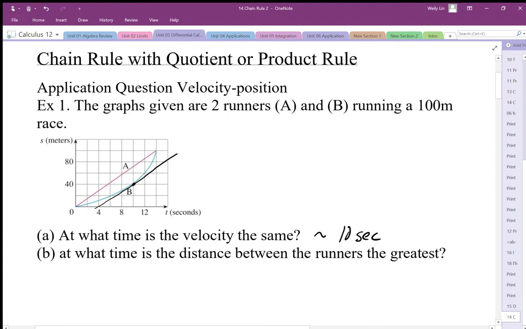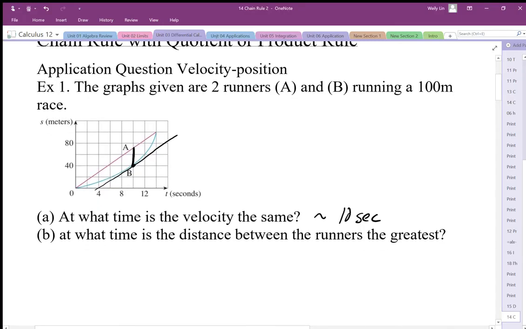Okay, now, if we were to guess, maybe it seems that where the velocities are equal, that might have something to do with the problem, because it looks like it could possibly be where the greatest distance between the points is going to be. So visually this seems to make sense, but how can we justify this? Well, we can justify this with the relative velocities between the two. So the relative velocity between A and B, I'm going to call this the relative velocity.